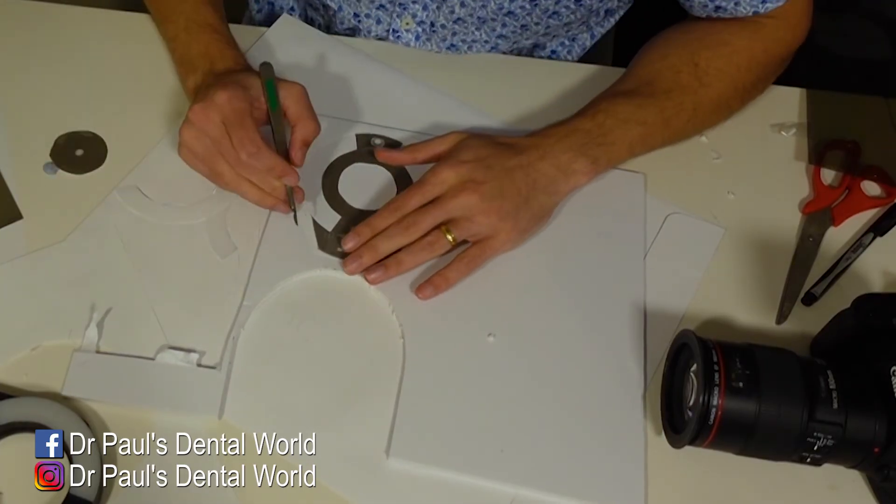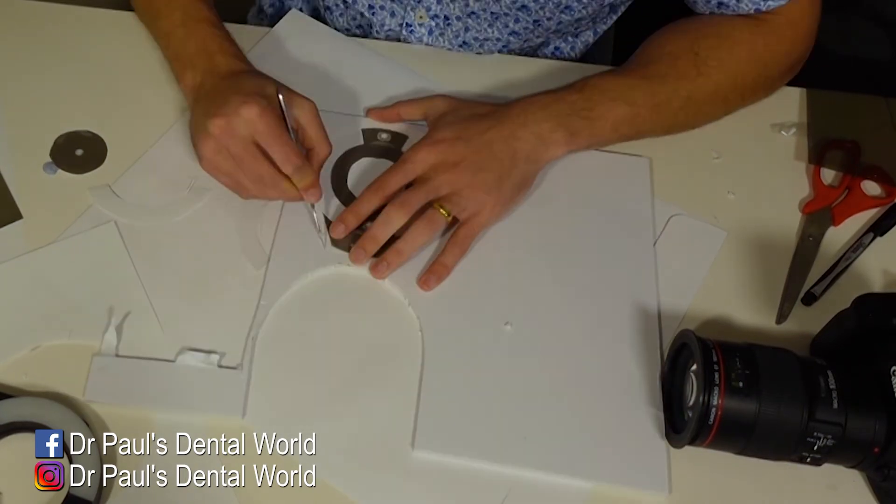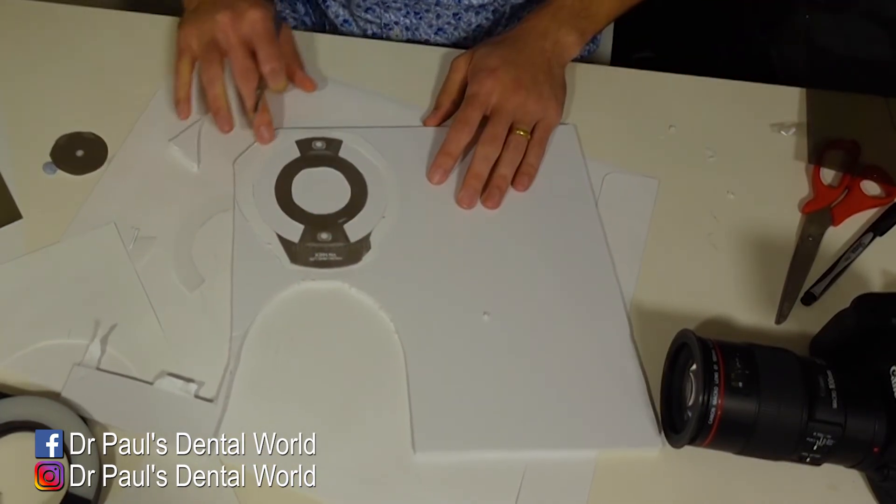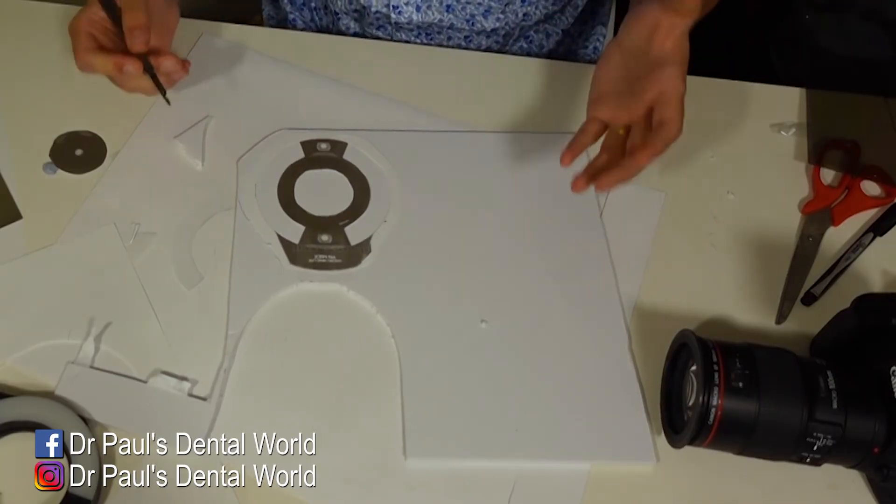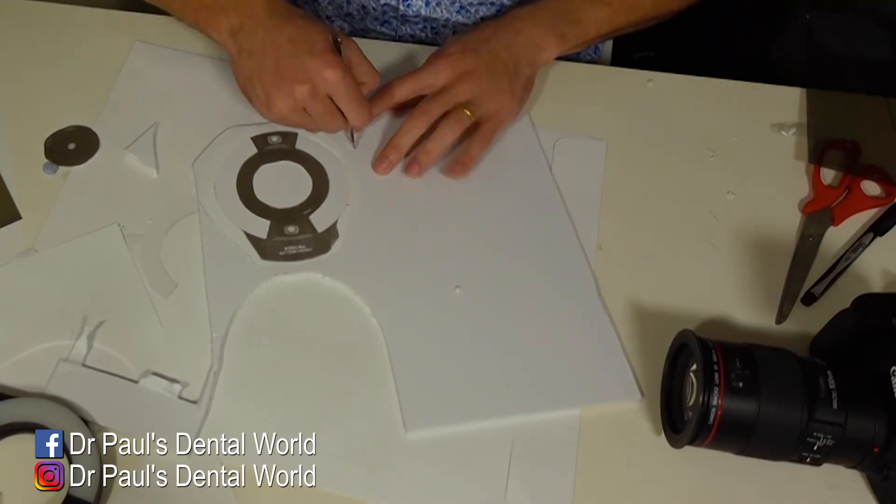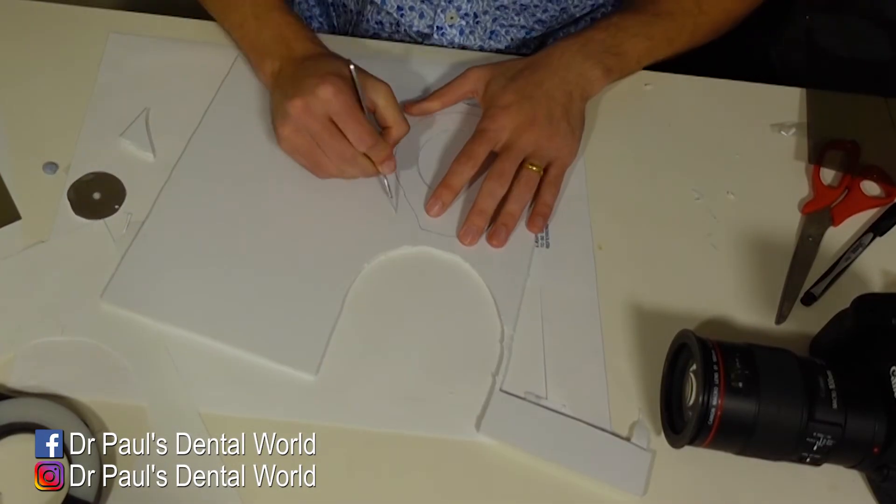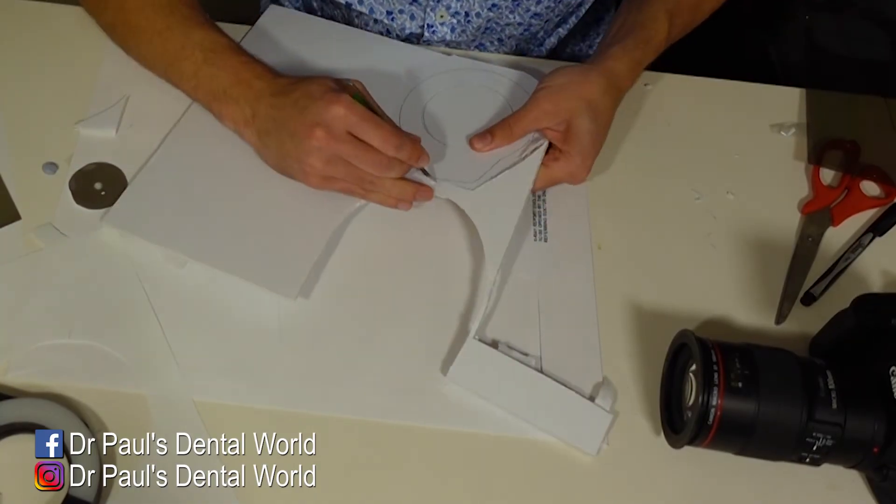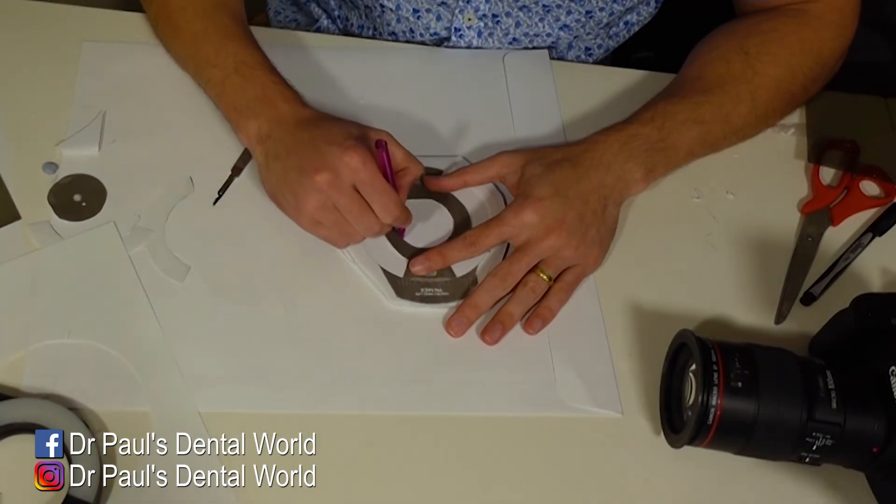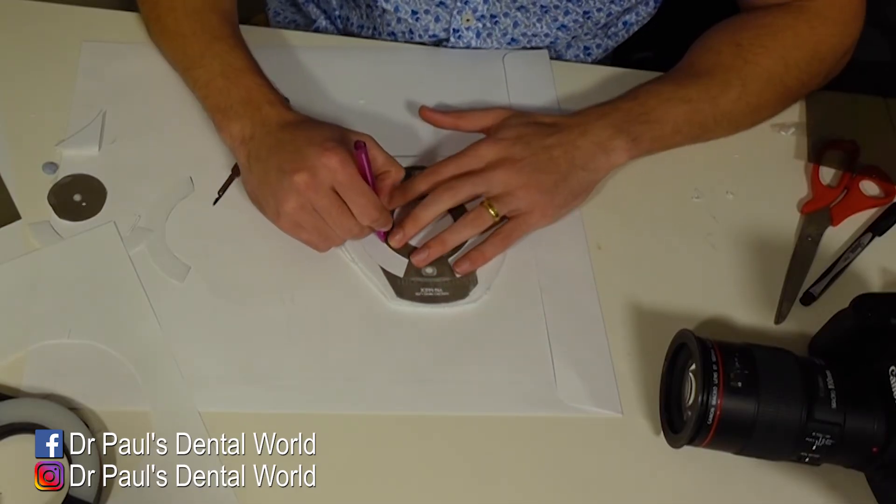So we're going to trace around the outside and I'm leaving more here on purpose again just to make it easier to actually glue on the polarized sheet. So it doesn't get in my way I'm going to do this bit with some pen. Then I'll take off the piece of paper.